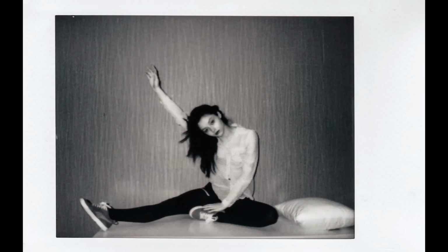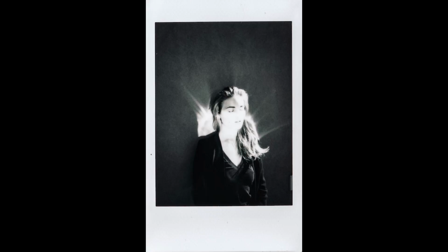So I'm working with the Instax Mini Neo Classic 90. This is a camera that has quite a few little bells and whistles compared to the regular Fuji Instax cameras. It has double exposure modes, macro, it has little lighter and darker settings to them. And I love working with this camera.